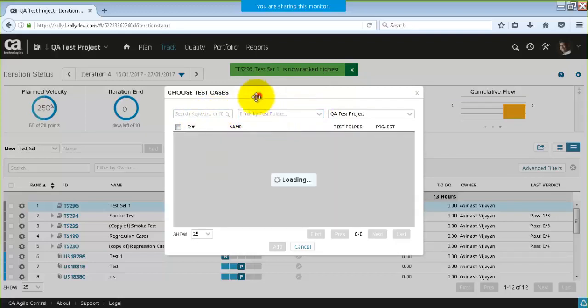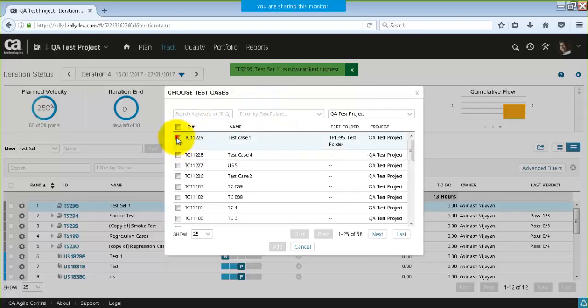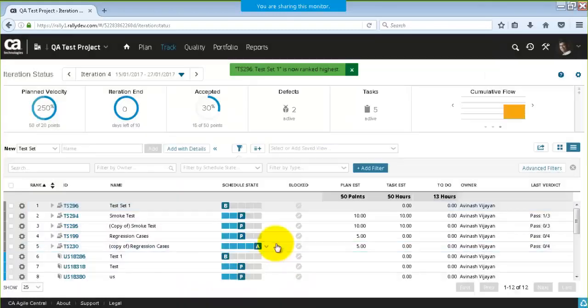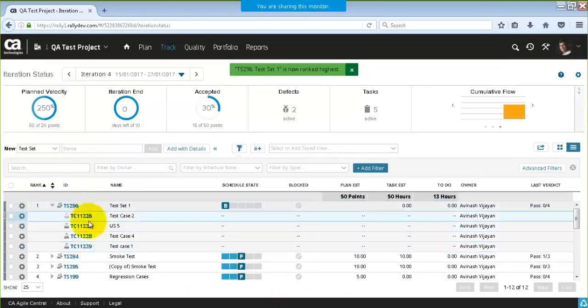So I'm going to add some test cases. You can select like this, or select add. So now you can see that these many test cases are added. You can assign some points to it. For example, this is a 5-pointer. It can be considered the same as a user story.